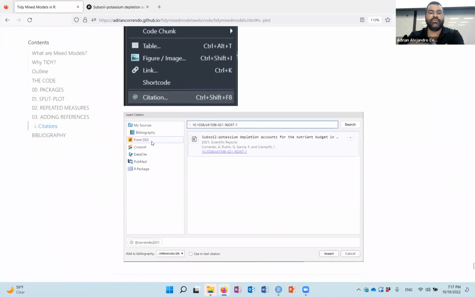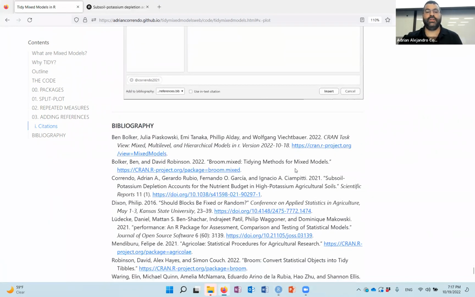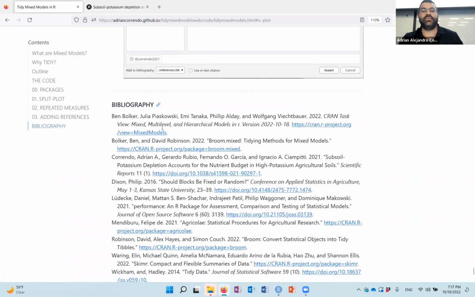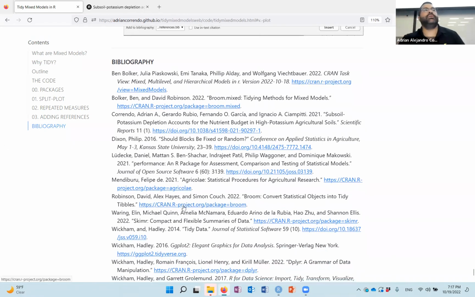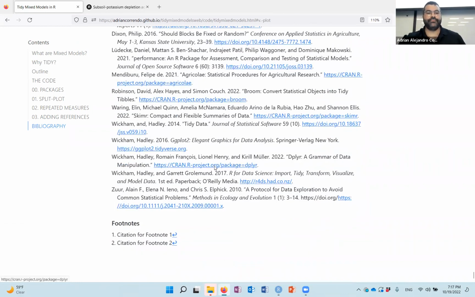So every time you do this, you can look up with a DOI. If you just have the DOI, you look for it there, and then you will add a citation with all the formatting, everything you want. So that's very, very handy. Until now, I didn't find anything, Zotero or whatever, that works fluently. And then you add that, and automatically it will add this in alphabetical order. It will add all the citations with the proper format you want. So you can specify which format, Chicago, APA, whatever, okay? But it's automatically added with the format.